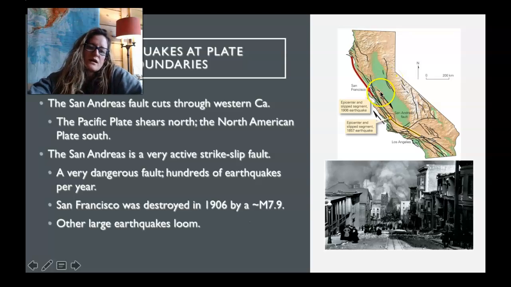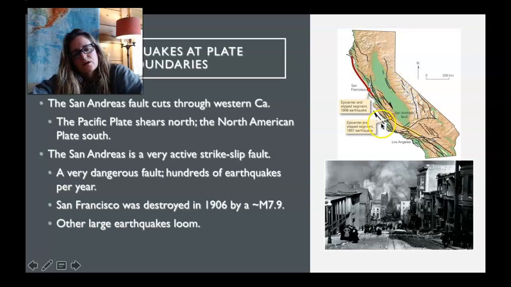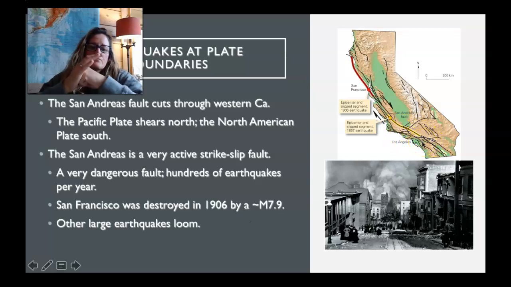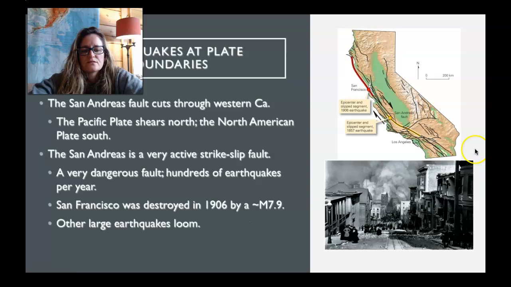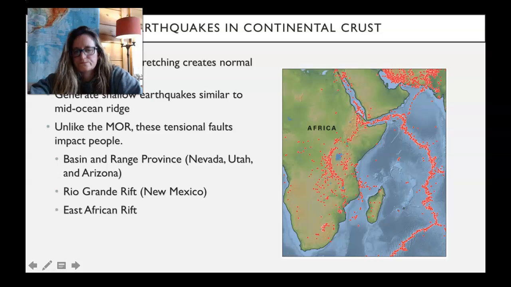It's a right lateral, so this plate, the North American Plate, moving to the right, and with the Pacific Plate moving up to the north. There's a bend in the plate here around LA, and this is the segment that is due for the big one, they say, whereas there has been some slippage around San Francisco. Right around LA, because of this bend in it, maybe there's a point there that it can't get around, so it's building up lots of pressure along the San Andreas there around LA. Okay.